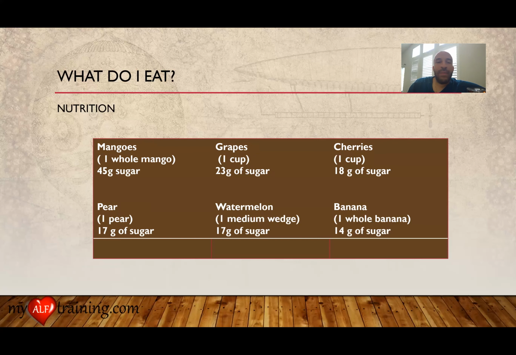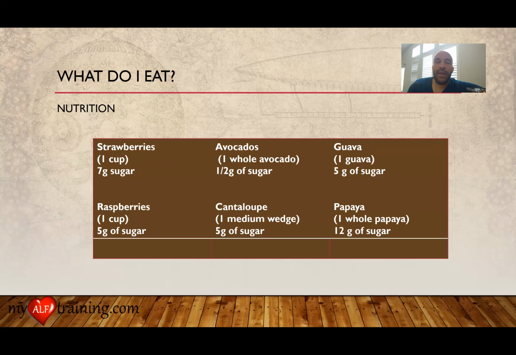So mangoes, grapes, cherries, they all have a high amount of sugar, as well as watermelon. A lot of people think watermelon has a lot of water. Yes, it's a watermelon, but it also contains a lot of sugar, and that's what draws people to it. And of course, if you eat more than 1 medium wedge, which some people sometimes do without knowing about a serving size, then you can easily eat as much sugar as would be in a candy bar. So we want to make sure we're educating our patients about these things by educating ourselves and using this information to improve our care of them.